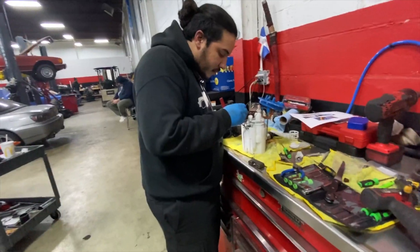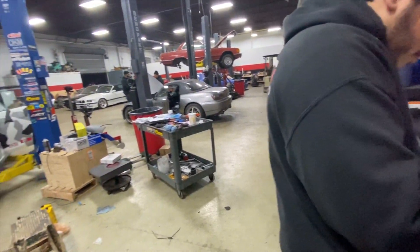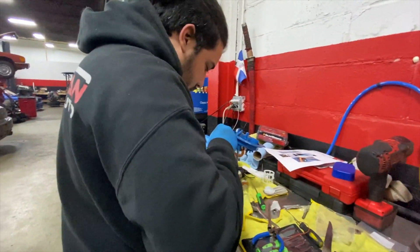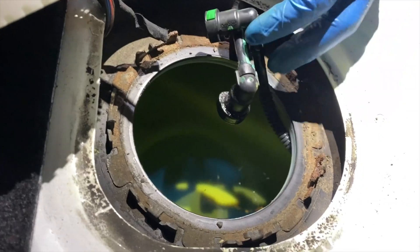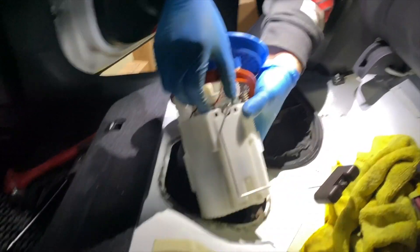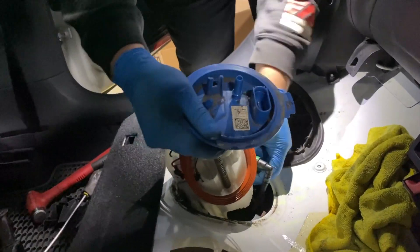I got a new tune, I got my laptop and my accessport here. We'll flash the car, put everything back together, and then the only thing Felipe has to modify is move the MAP sensor because the intake won't fit. But I love my carbon fiber intake — I love my Forge Motorsport intake. Alright, so Felipe's going ahead and you can see my tank. Look at that beauty right there. Only Shell V-Power 93, baby — only the best.